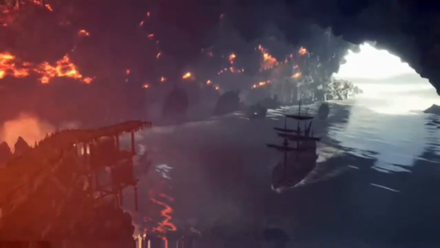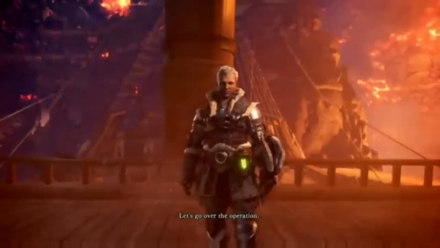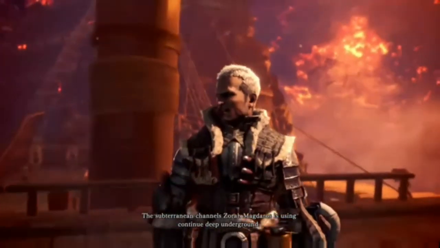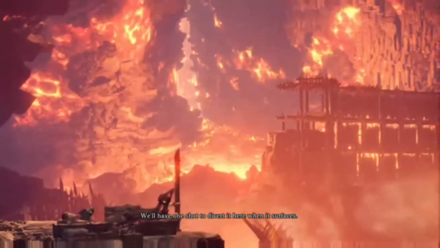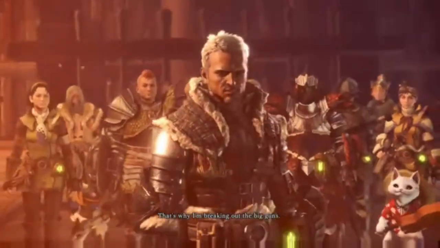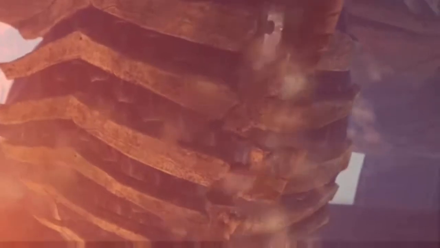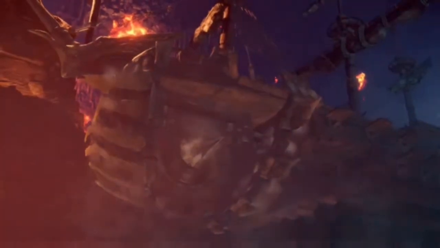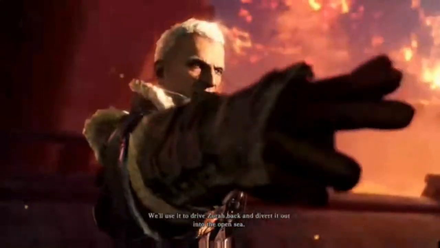Whoa. All right. Let's go over the operation. The subterranean channel Zorah Magdaros is using continues deep underground. We'll have one shot to divert it here when it surfaces. If we let it slip by, it's out of our reach forever. That's why I'm breaking out the big guns. The Dragonator. This is the Dragonator. We'll use it to drive Zorah back and divert it out into the open sea.